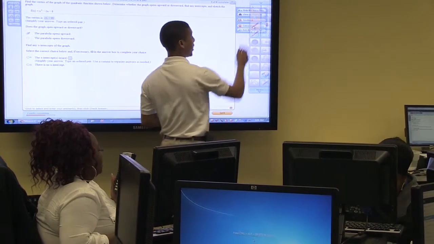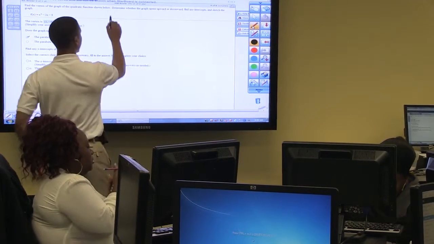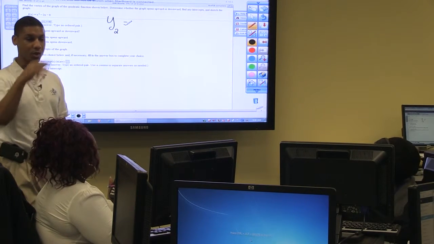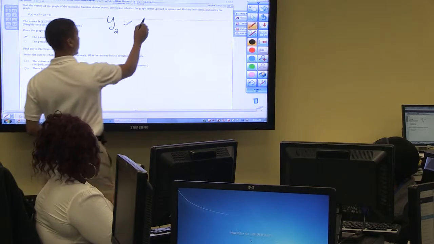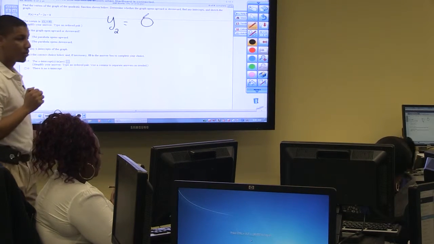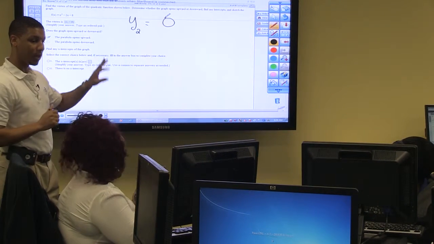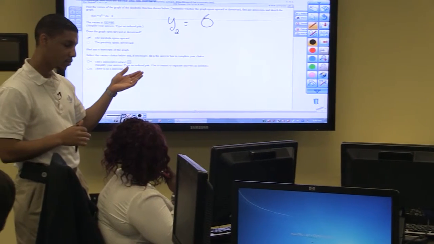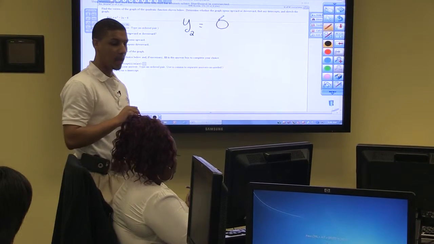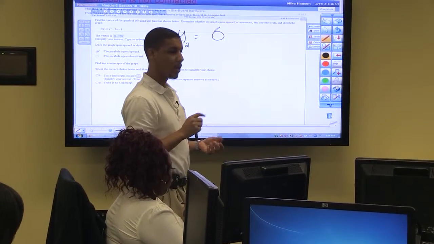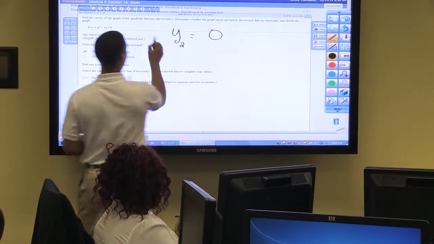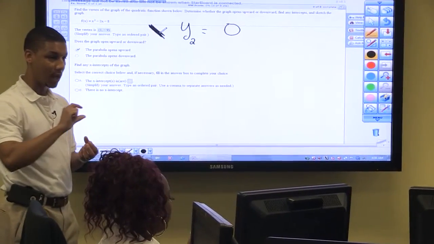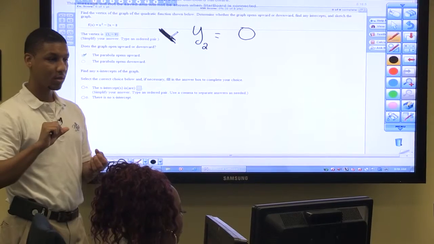So what we're going to do is go back and hit y equals. And for y2, don't erase the equation out of y1, just go down to y2, and I want you to just put 0. Then push your cursor all the way to the left to where that little dashed line is, and just hit enter one time. What happened to that line? It got wider, it got thicker. The reason for that is I want you to see it as it forms in our calculator. I want you to see that thick line when we see it. Does that make sense?